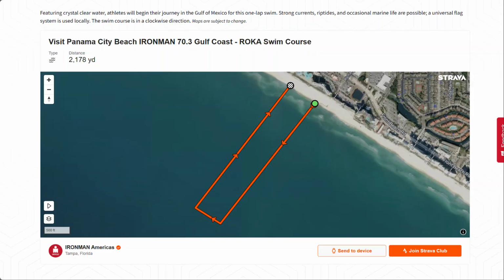This is usually an early season race for a lot of people, so they're not in that race mode yet. They forget the normal way of doing things. So when you're out right about halfway here, make sure you check in with yourself and say, is this pace realistic? If the water is pushing you out and you say, hey, I'm having a great time out here and I'm swimming a little hard, but it's doable, then you're probably at the right place. If you find yourself saying, this is a little difficult out here and we're in the easy section, then you need to pull it back a little bit, and that can be really hard on race day.